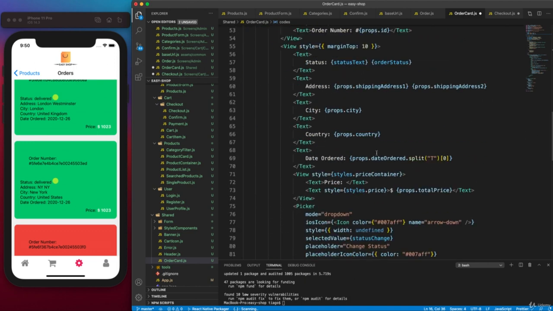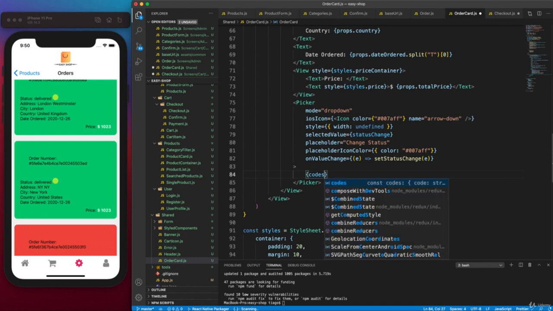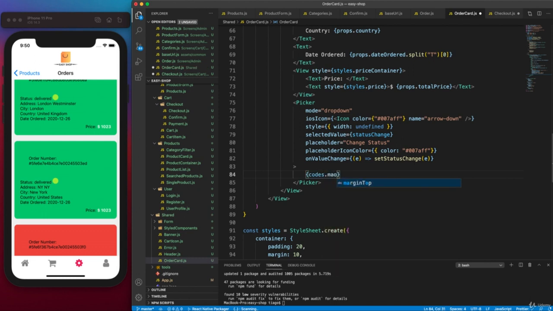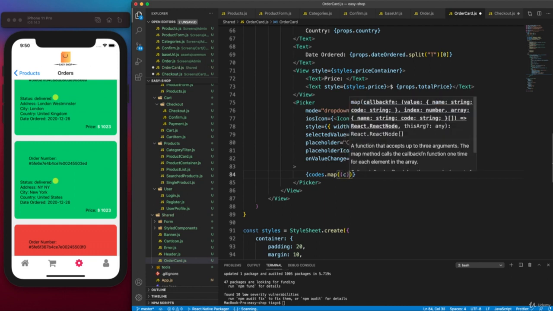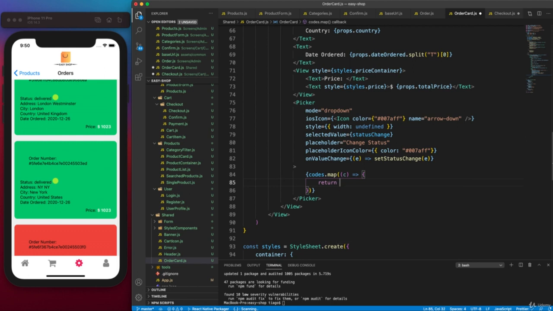And now we can loop here in our picker through those codes. So what we need to do is to set the codes map, set as C, each code as C, and then we return the picker item.